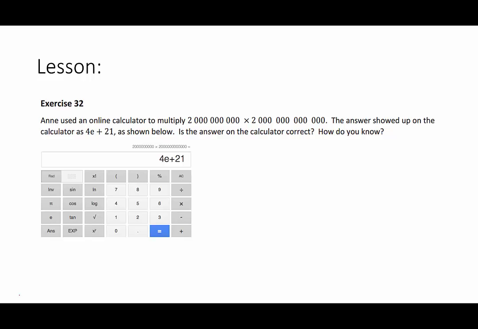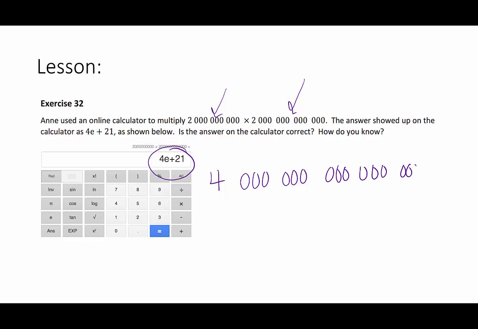Finally, I want to show you something that you might see in a calculator that's a little bit tricky. She put these numbers into the calculator, supergiant numbers, and it spit out this answer here. What I want you to know is that that is 4 followed by 21 zeros. So I don't know if I can fit them all on the screen. I think that did it. Oh, one more set. 1, 2, 3. So that's that giant number. And for now, you just need to know that this here is what you see, and that means 4 and 21 zeros after it. And we'll get a little bit farther into that when we get into scientific notation, but that's as far as that one's going to go.